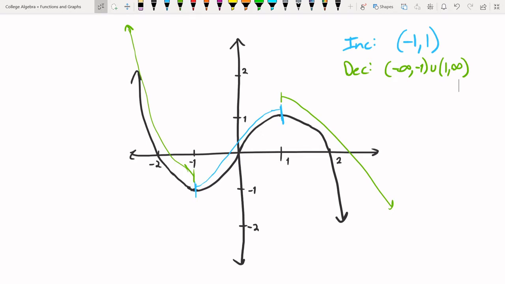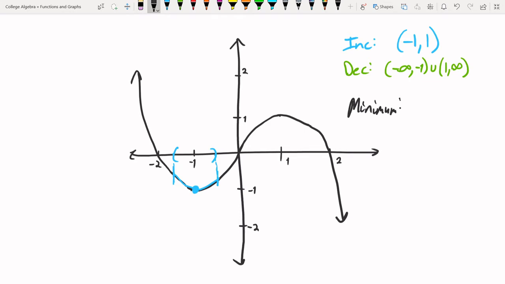A function has a relative minimum if there is an interval with a value that is lower than all the other values of f of x in that interval. And it doesn't have to be over the entirety of the function. You can have what's called a local minimum. If we look at this interval, that corresponds to this portion right here. You see on this interval, we do in fact hit a lowest point. The lowest point's right there. And so we would say that this function has a minimum, and you'd always say at x equal to negative 1. You could actually specify the coordinate, negative 1, negative 1. The minimum is located at x equal to negative 1, and the minimum is negative 1. That's the actual value of it.